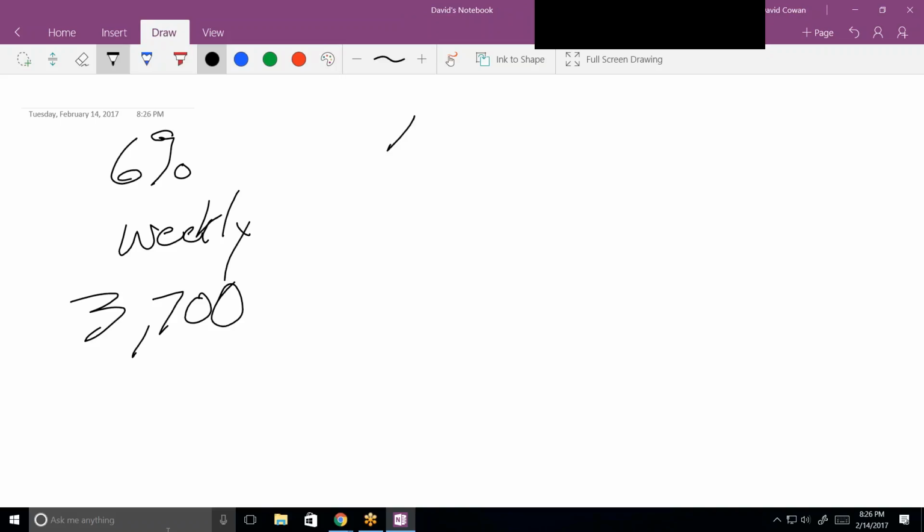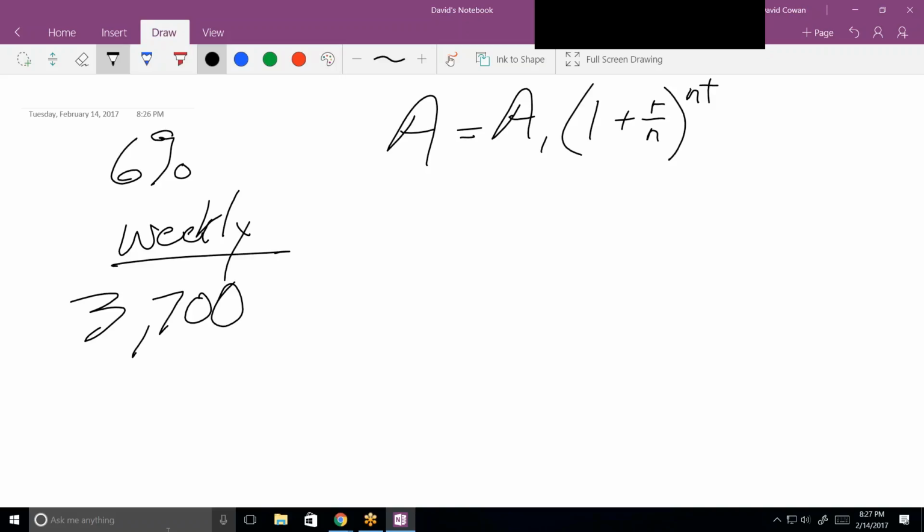Okay, and that formula, do you know what it is? I don't know that one. Well, it's 1 plus r over n to the nt. So you have to add the n, and what n is how many times per year is it compounded? Okay. Well, if we're compounding weekly, what is n? Well, how many weeks in a year? Oh, 50, I don't know. 52. Oh, okay. So this means n is 52. If it were daily, it would be 365. If it were monthly, it would be 12.